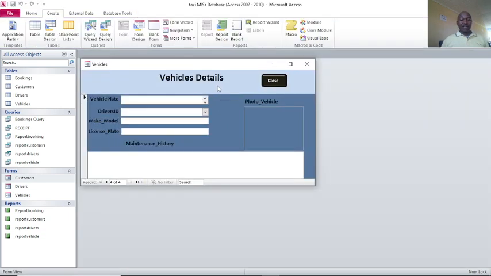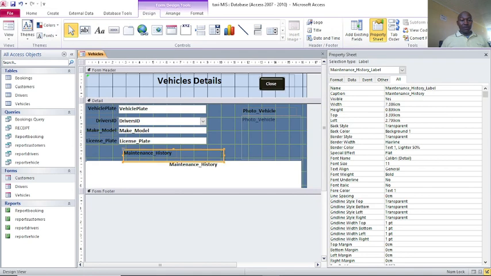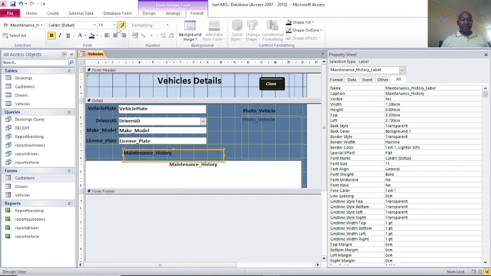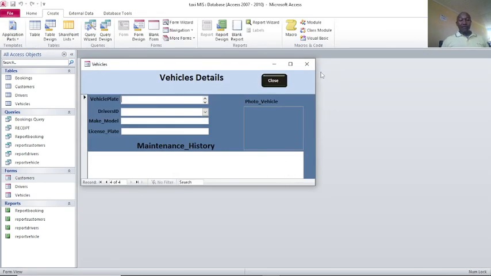and run. So guys, this is what we have as our form. Right click, make this one somehow larger. So format, make this one bigger, maintenance history. I think that one is good that way. I don't know whether it's so big. Then we go home. You see, this is our next form.